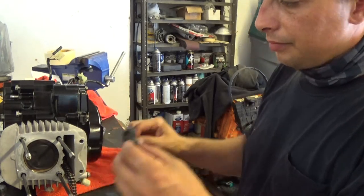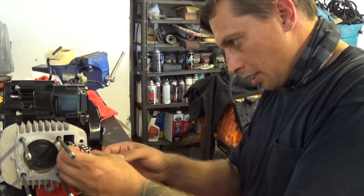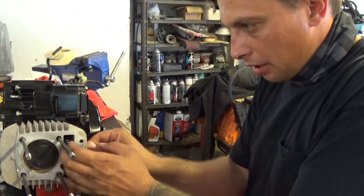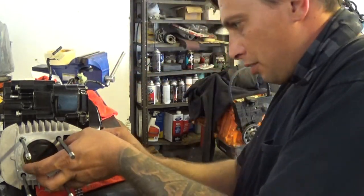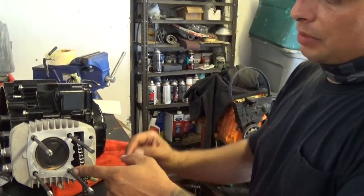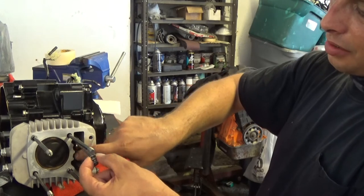Now at this point, I'm going to put my cam chain guide wheel and install that back into place. I'm not going to tighten it completely. I'm just going to put it in there just to hold the cam chain in its place. Alright, next is I'm going to put the head on itself, but before that I have to make sure my dowel pins are in the right spot. They're crossed right here. Cam chain is through. I've got the guide wheel sitting loosely in here.